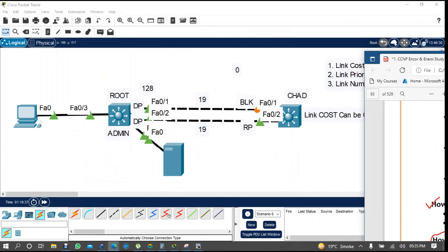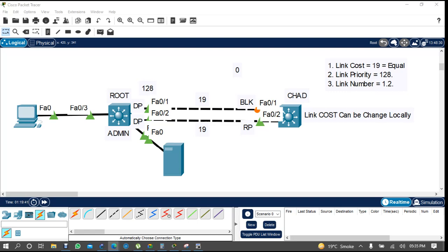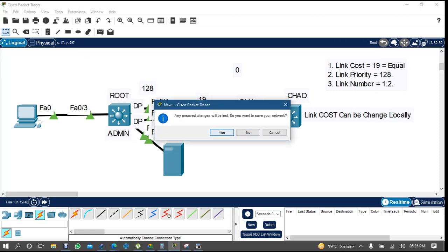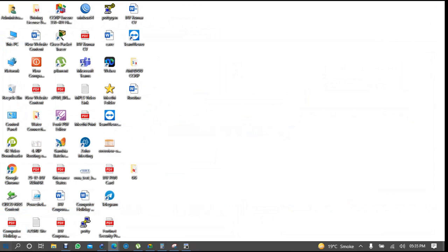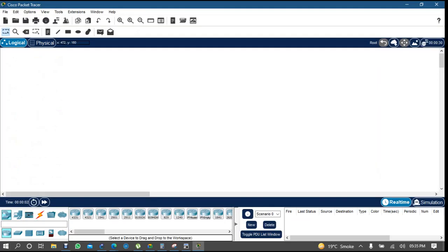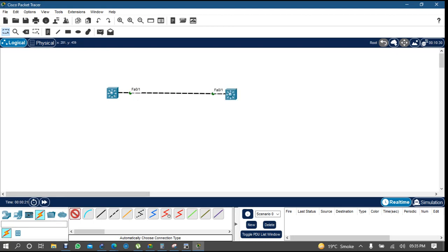So let's come to our single link. No problem, cannot put multiple.